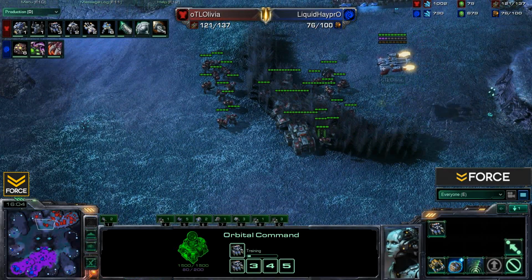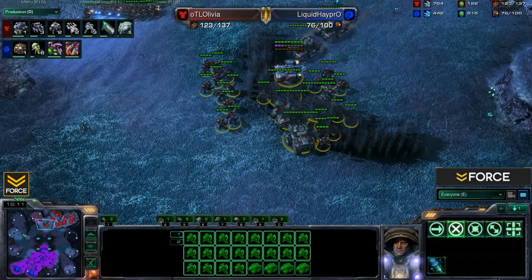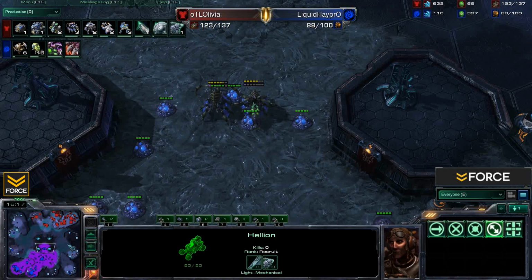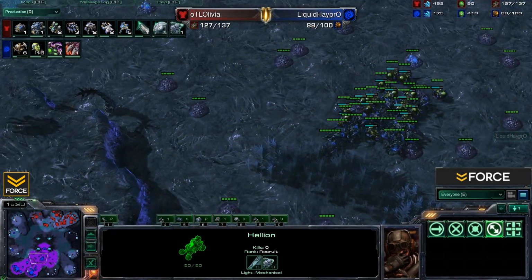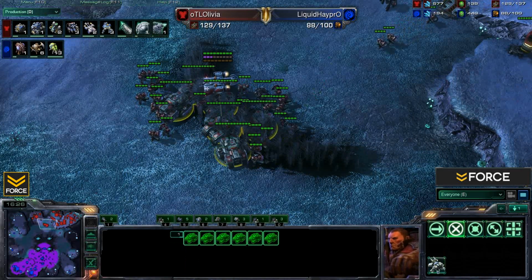He really needs to take out Olivia's forces in this upcoming engagement. Whenever Olivia does push forward, he needs to take out his forces, and that's the only way that HayprO is going to be able to get back in this game. But right now, he is just incredibly far behind. Now, we've got a lot of Banelings coming on through. That's going to help tremendously against those Marines. Again, he just has to catch these tanks unsieged.